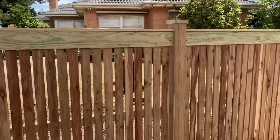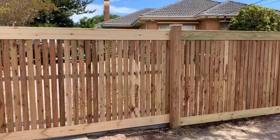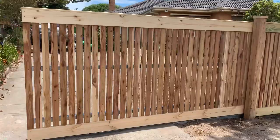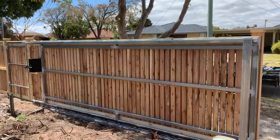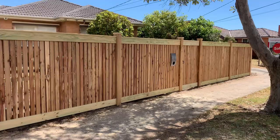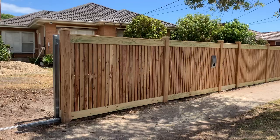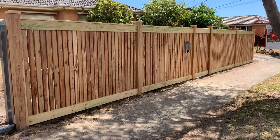Everything is perfect. Sliding gate again — we are happy. The sliding gate tucks in nicely behind — you can't see it from the front, it's very neat. This has been another job by Nailed Fencing. I want to appreciate everyone who gives me the opportunity to build for them. I love what I do, and I thank everyone for this opportunity. And to the haters — too bad, so sad. People enjoy my work.